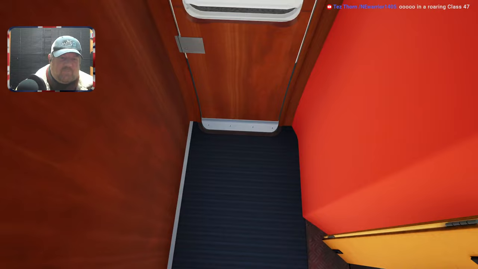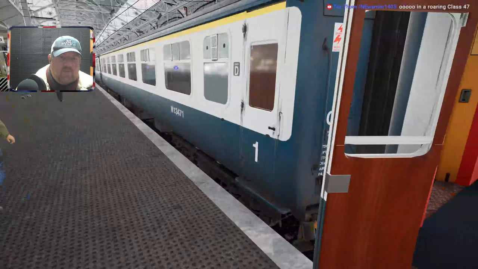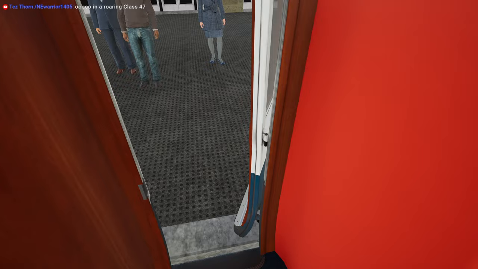Oh no, you can open it from this side. Nope. So you can't open it from this side because there's no handle. You always have to open the window, grab the handle, put your arm through. That's really cool. That is very cool. Unless I'm just doing that wrong. I don't think I am.